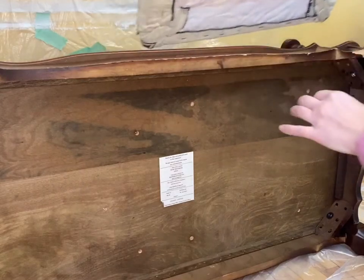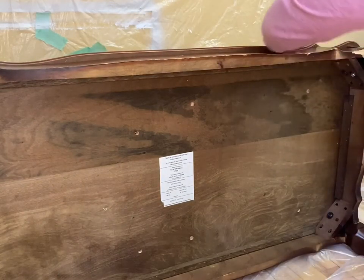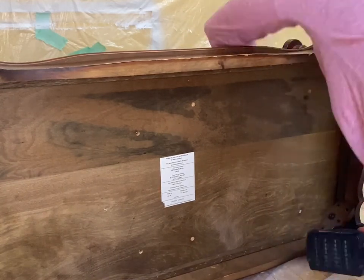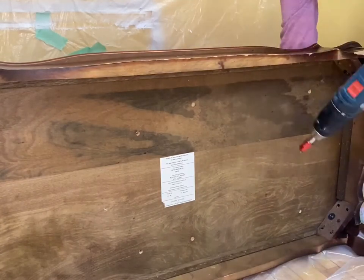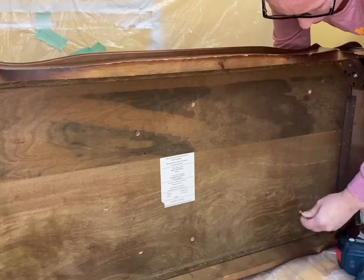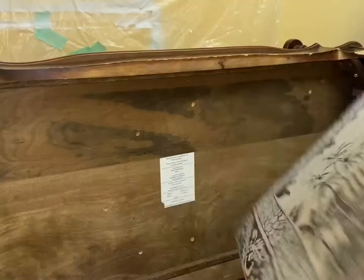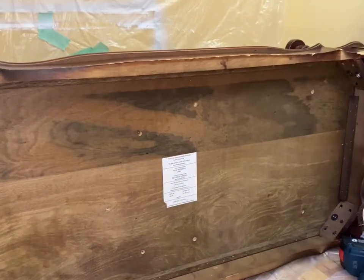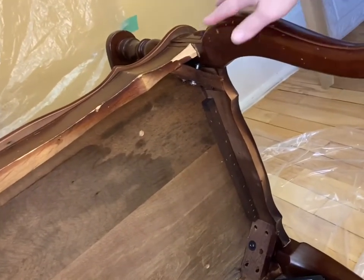Everything came apart really easily as nothing was glued together. It was just held together with some bolts. There's a really big piece of wood missing from this spot that I'm gonna try and fix.